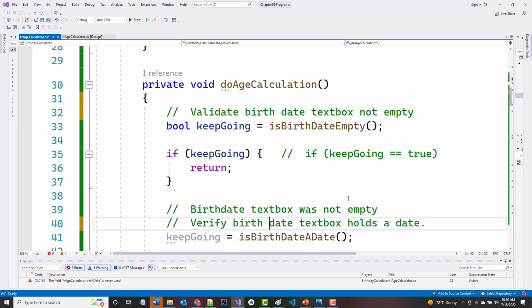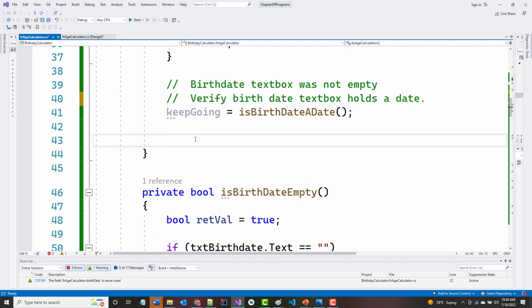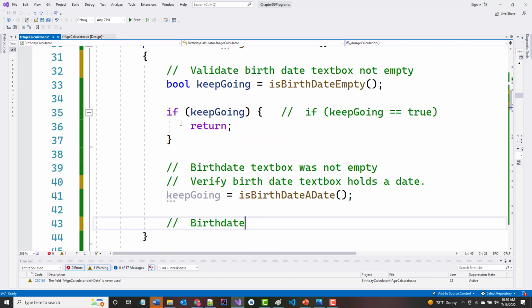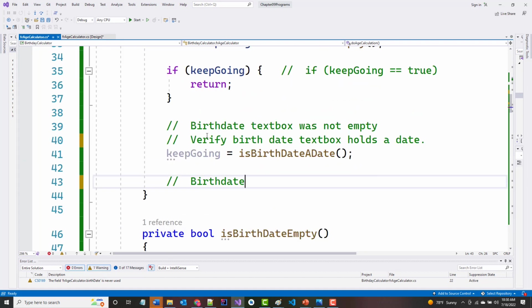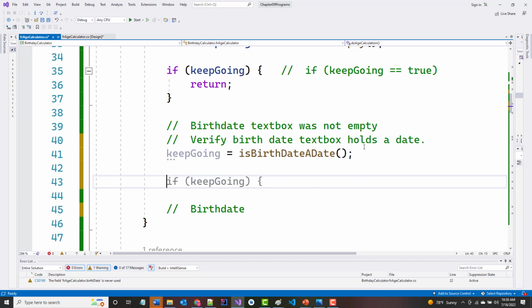Because I did it there. All right. So here, birth date, if we get down to this right here, we again want to say if, but this is if not keepGoing.